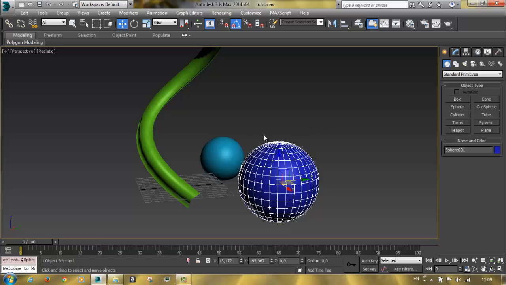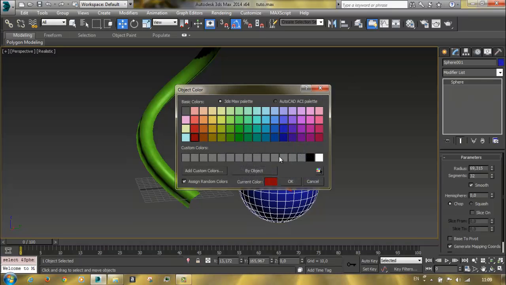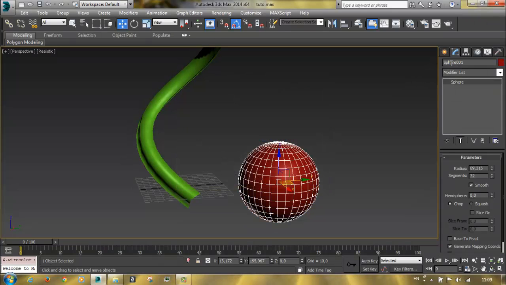I make this one red, and I name it red strand.